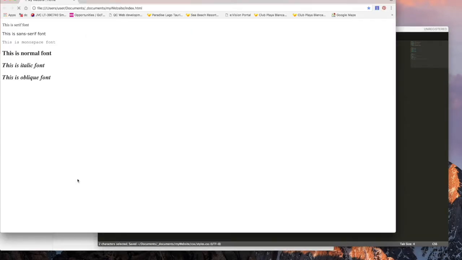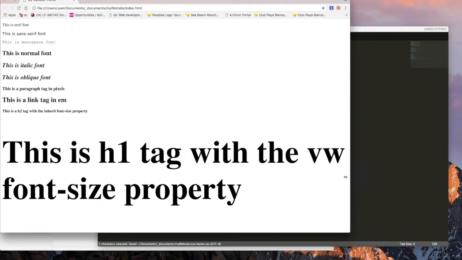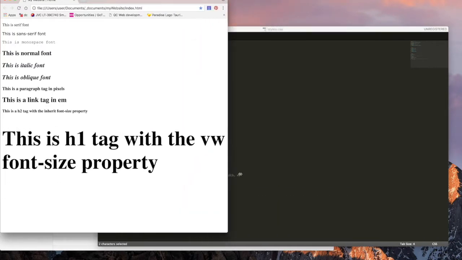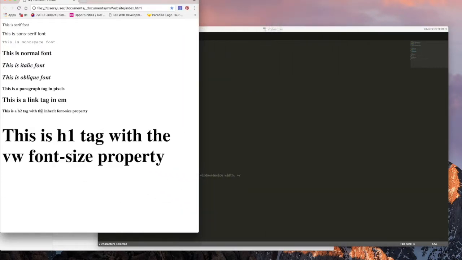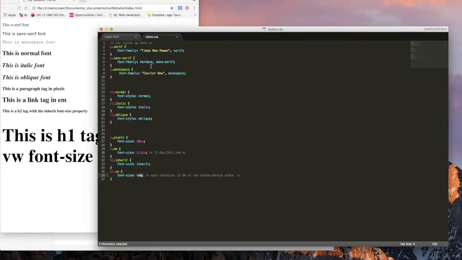So percentage, this is usually used in conjunction with other fonts. So usually if you set the body element to have a font size of 90%, then 1 EM on the other elements would equal 90% of 16 pixels, i.e. 14.4 pixels. So here are some examples of all of these font sizes in action.